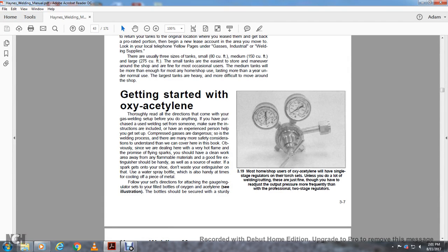Alright, getting started with oxyacetylene. Thoroughly read all the directions that come with the gas welding setup before you do anything. If you're using a welding setup from someone, make sure that the instructions are included. If you have no experience, get some help.